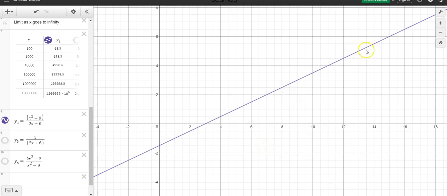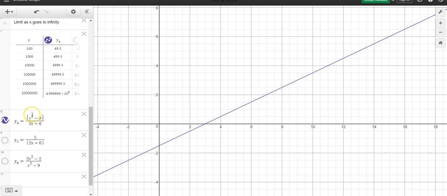Now, how do I know when the graph is just going to keep going up and up? I know that when the degree of the numerator, which is an x squared, has a degree of 2, is bigger than the degree of the denominator, which has a degree of 1, x to the first. X squared divided by x to the first is x. If something is x to the first, it's a line. So this graph just looks like a line. Now there is a hole in here somewhere. We found out before that if I were to substitute negative 3 in for x, I would get 0 over 0. There's a hole in this graph. But it's basically a line because it's an x squared divided by an x.